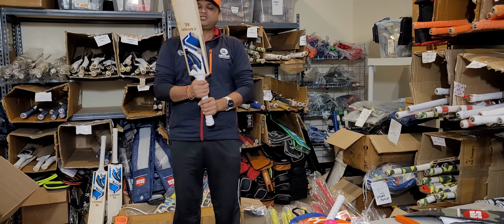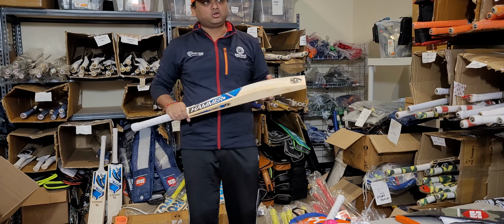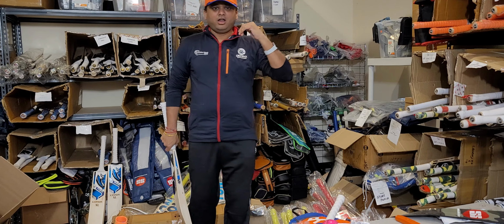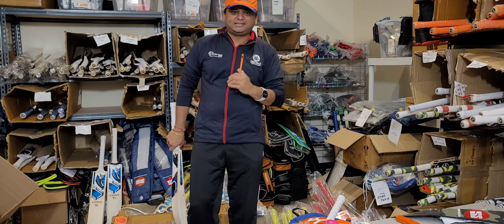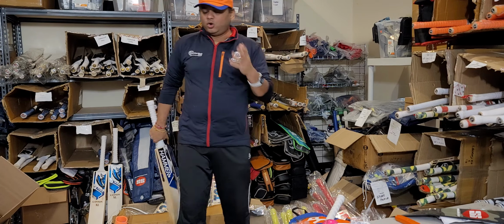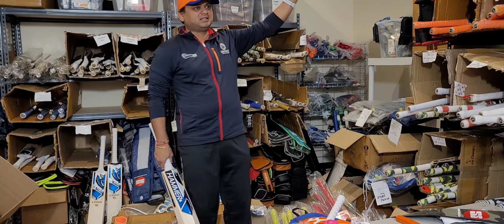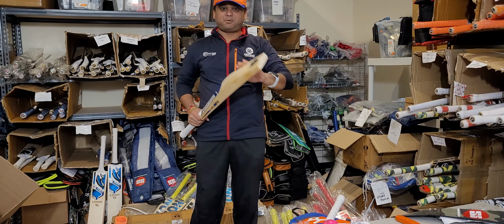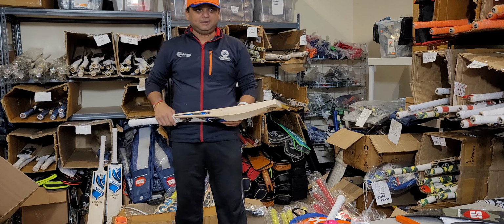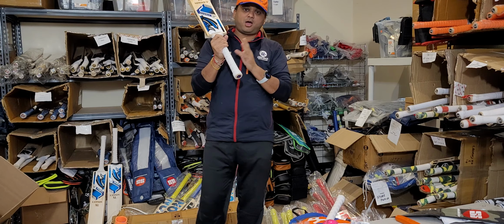And we have used grade 2 to grade 3 performance willows. So grade 2 performance willows on these, so it's not going to be the grade 1 pricing of $500-$600 bats. These are really well budgeted prices because I understand every finisher in the team doesn't need grade 1 willows. They just need to go out and hit the balls outside the ground, and these are going to be performing grade 2 willows. The Canon XL, which has extra large, humongous profiles, comes with the semi oval handle.